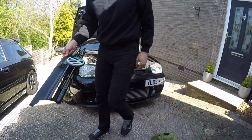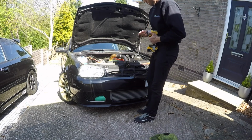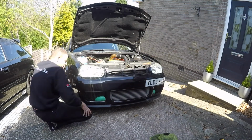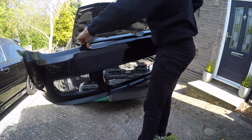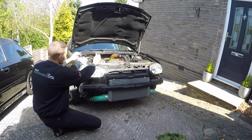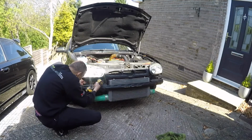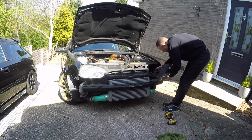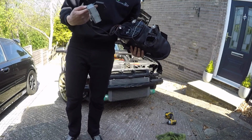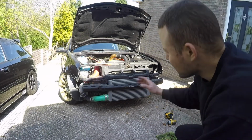Roll off. Bumper. Oh. So now we just need to take them two off, and that's it. Alright, that's one of them out, with the HID that I did a couple of years ago. Right, that's those out, guys.